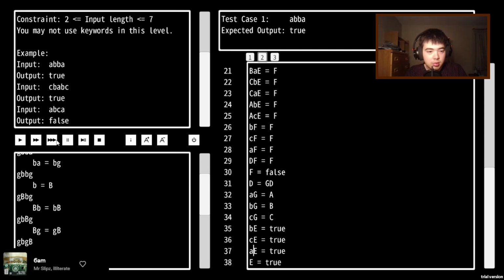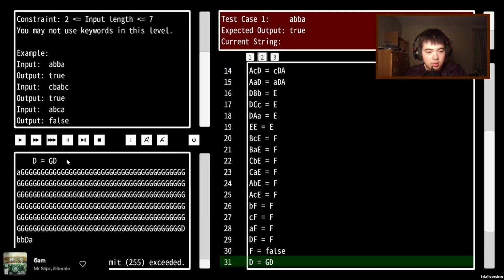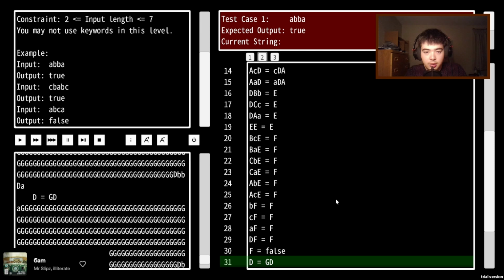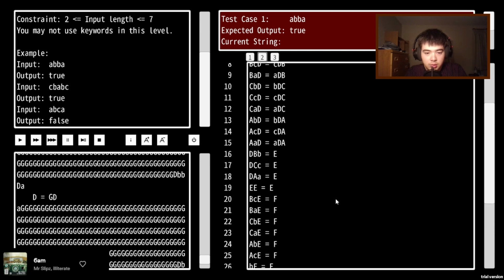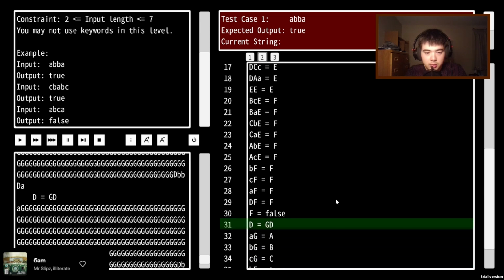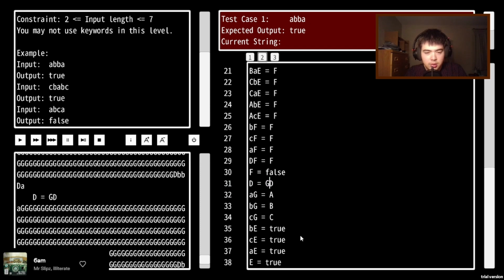True equals true. Okay, wait. Oh, there's still a G somewhere in here. Where does the G come in? Here for some reason. Oh, this has to come here. There we go.